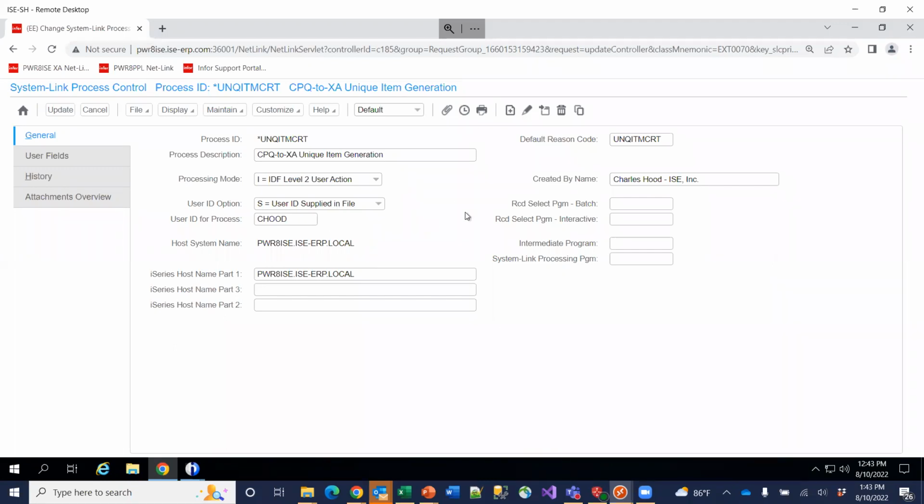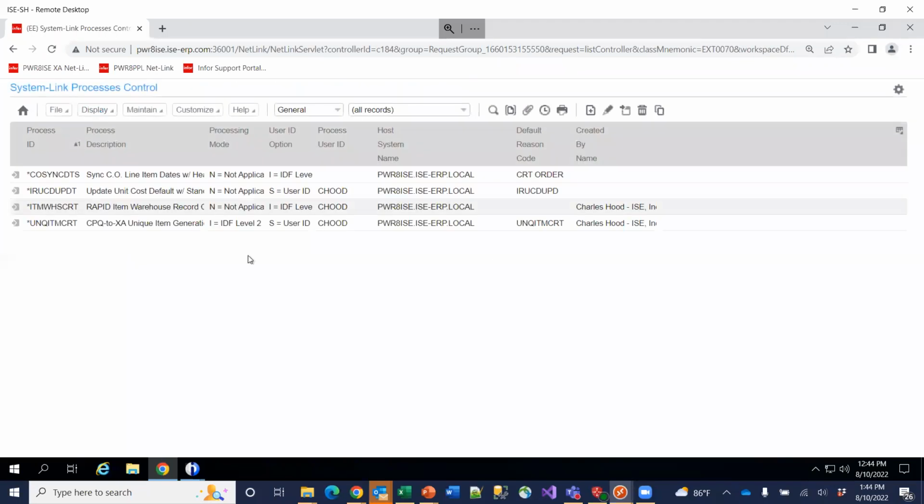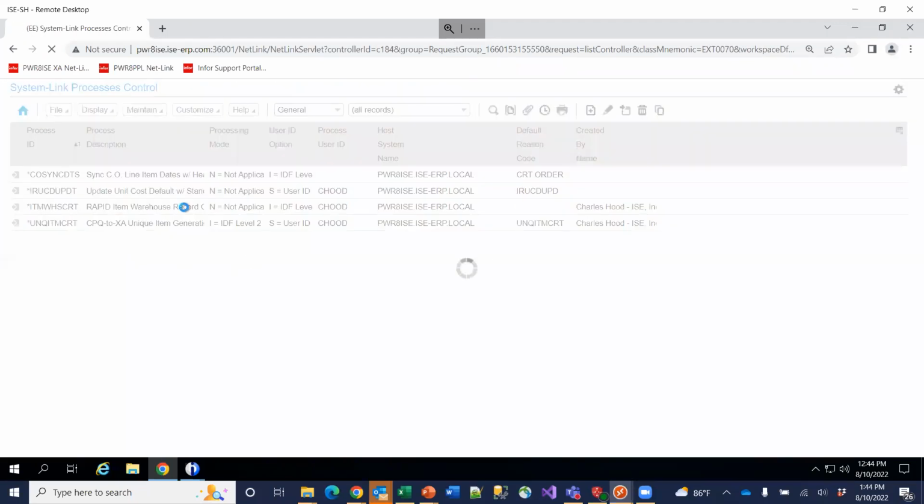So you could have this set up so that it takes place with the end order processing. That's kind of a set it and forget it. It'll just run. It'll do its thing. If you want to review configured line items, take a sanity check on the costing and pricing and whatnot, then you can tell it, no, I need to use a user action, which means you need to click on an icon. So that's what that is. That's more of an IT control file.